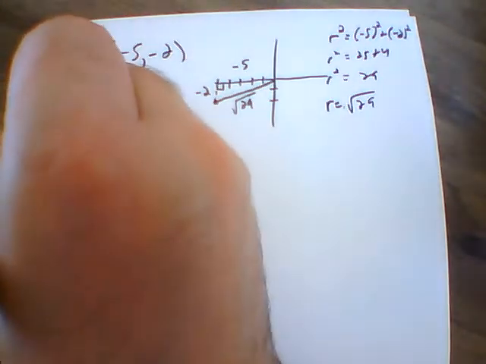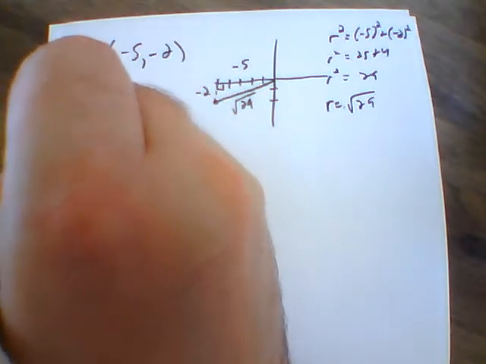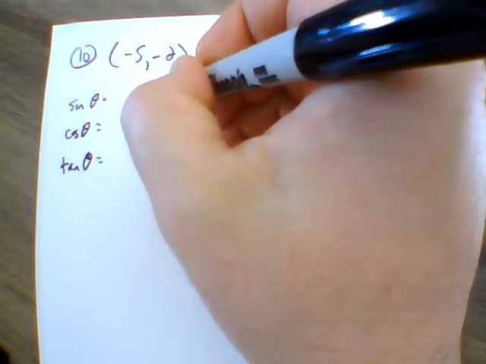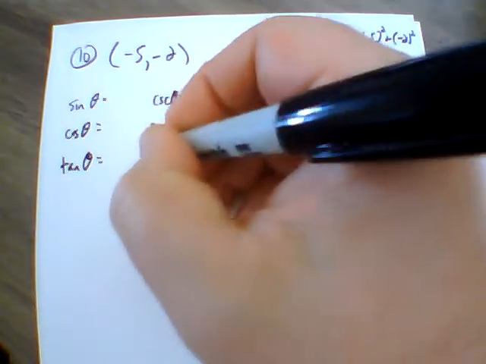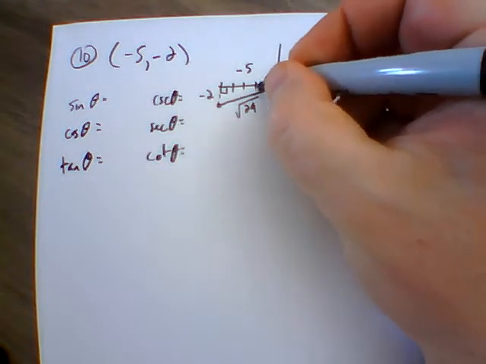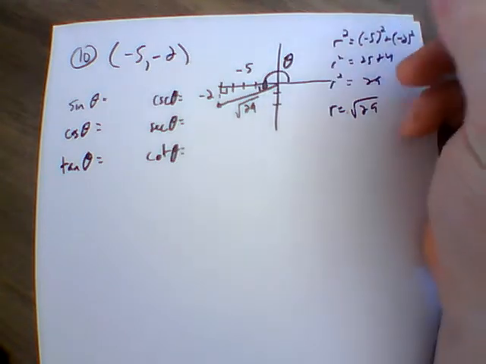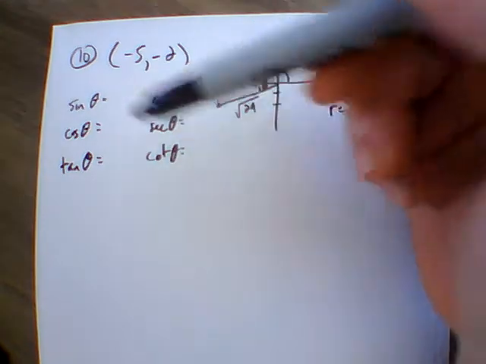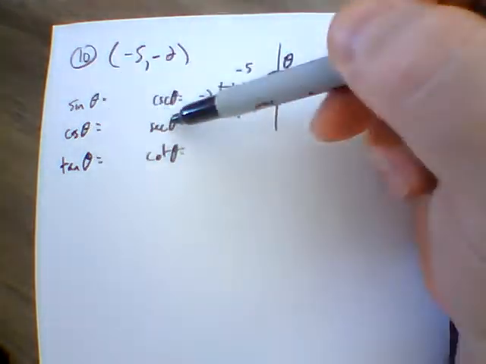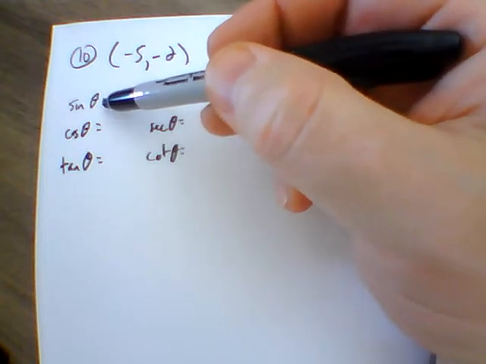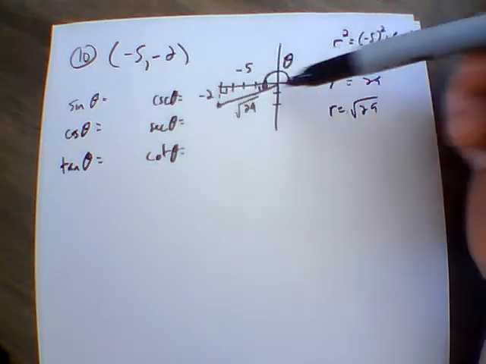Now it's asked us to find sine of our angle, cosine of our angle, tangent of our angle. And then we're to find cosecant of our angle, secant of our angle, cotangent of our angle. Now, our overall angle is this big angle right here, as we're looking through and just calling it theta. Do realize how I wrote this out. I was very organized in my writing. Sine, cosine, tangent, and then my reciprocals are directly across because they're related so easily with this. So if we think about sine, sine is going to be our y motion over our r motion.